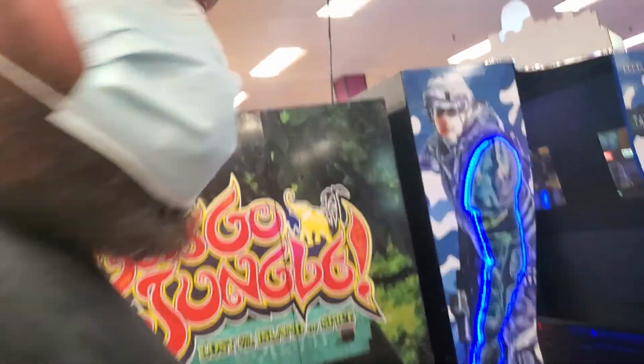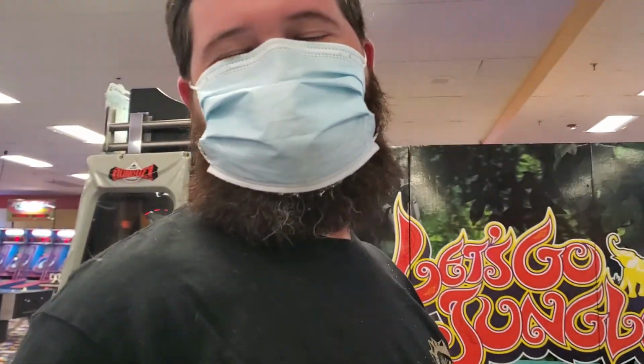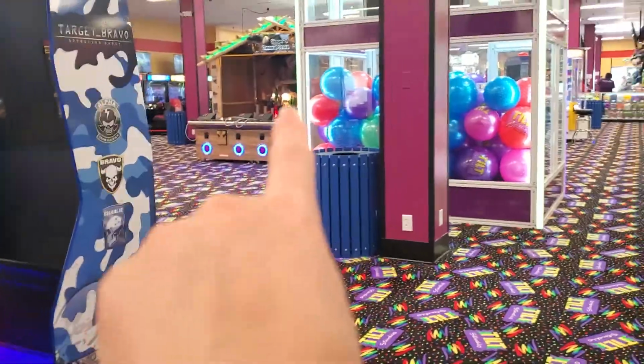Okay, Daddy? Yep. Tell them where we are. All right, so we are at the Cherryville Mall in Tilt Studio. So basically, they got a bunch of arcade games and mini golf and bowling and bumper cars, and we're about to go downstairs and see what they have downstairs. Yeah. Oh, and there's also that.